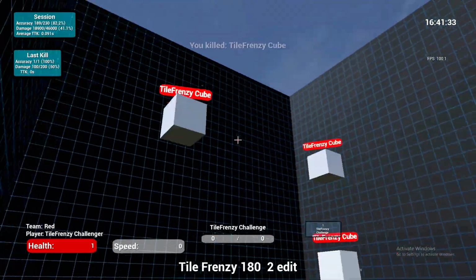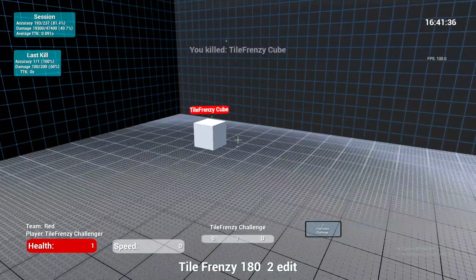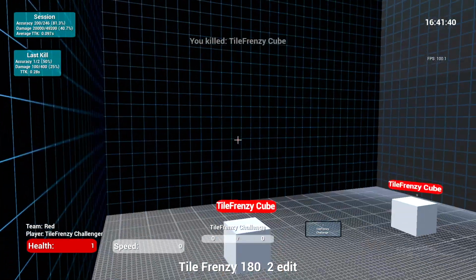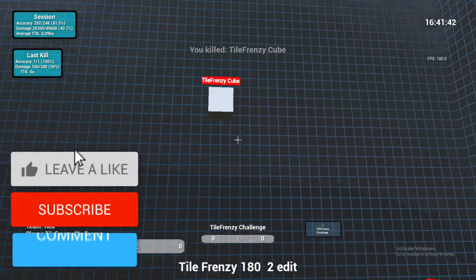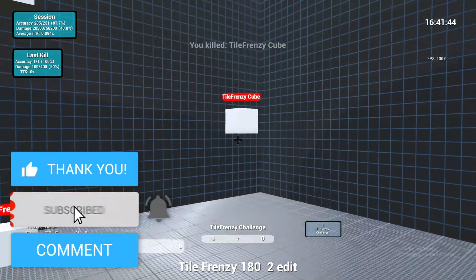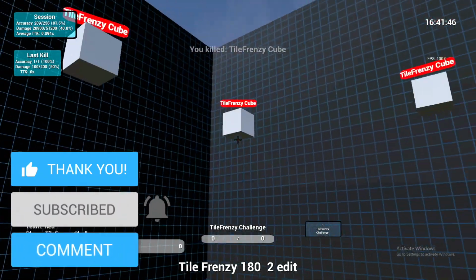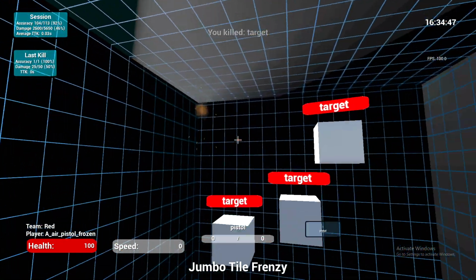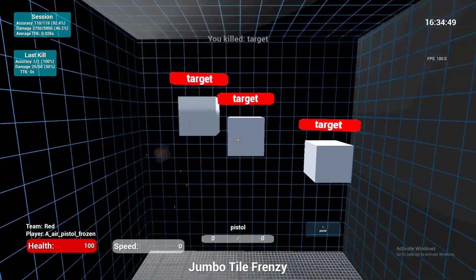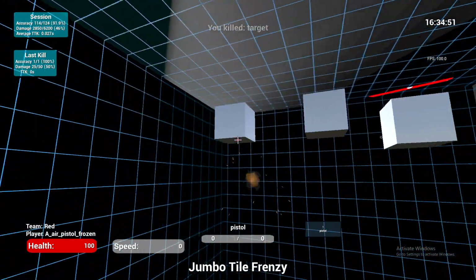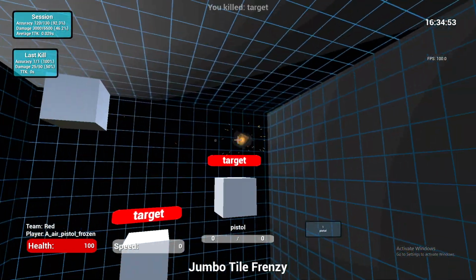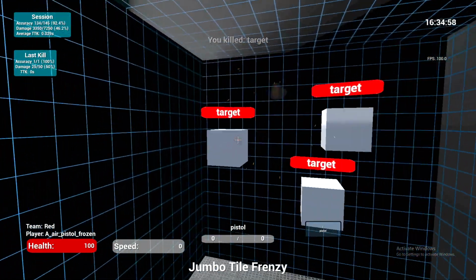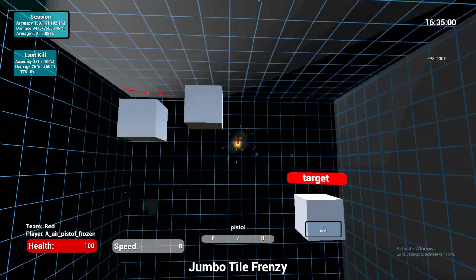In case you're wondering, I mainly play Jumbo Tile Frenzy and Tile Frenzy 180. I feel like this helps with my shotgun aim so much. These are also the maps that you'll see Tfue, Symphony, and all of them play on, and it helps a lot. As I said, once I'm confident with my shotgun aim, I'll start practicing ADS sense. I'm hoping I've convinced you to get Kovaak's, but by the way guys, you don't have to actually pay for it, you can literally search on YouTube and get it for free.